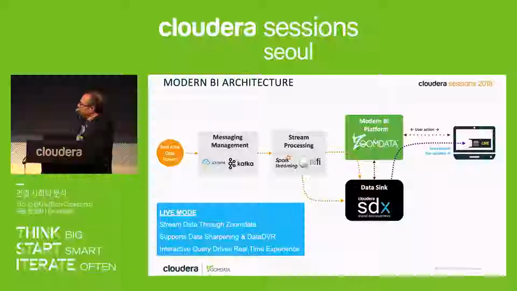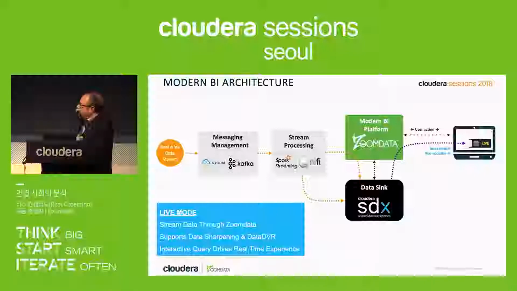But what we're also really big fans of is that when this data comes out of here, we put it into what we call a data sink. A data sink is something like, again, Cloudera, and then what we would do is leverage an interactive query capability like Impala or Kudu or Solr to have an active experience with this data. And what's really cool about this is that it's great for a high degree of concurrency at scale, with a lot of users trying to tap into the tool. And so this is much different than that traditional BI system because we've gotten rid of that redundant storage environment.